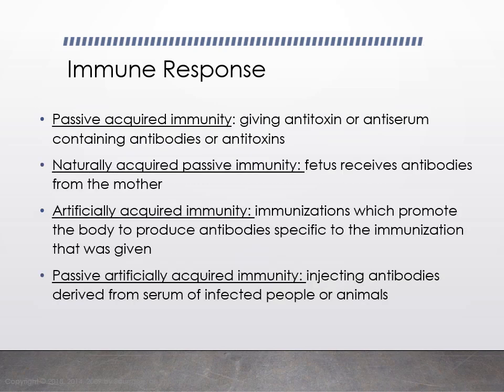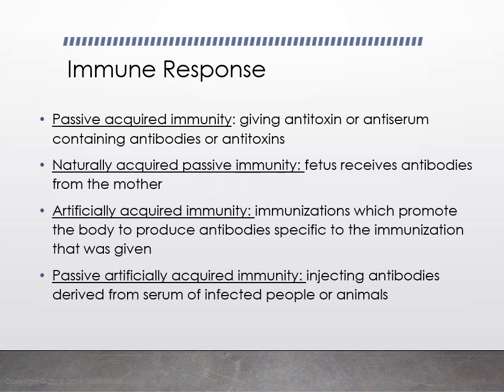Immune response. So make sure you pay special attention to this information. It's a lot of information on just one slide. So we have acquired or active immunity. This is the body's deliberate production of antibodies or lymphocytes to target a specific antigen. So that's acquired or active immunity. Passive immunity, on the other hand, this is temporary protection with antibodies that will decrease over time. So that's the main difference, acquired or active versus passive.